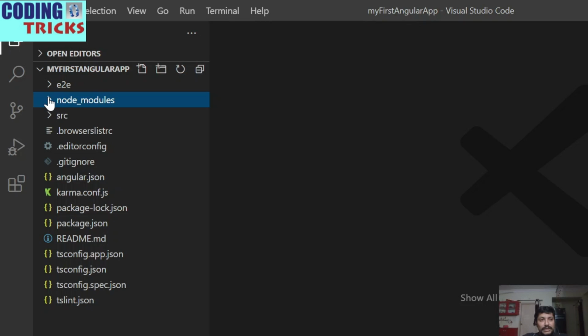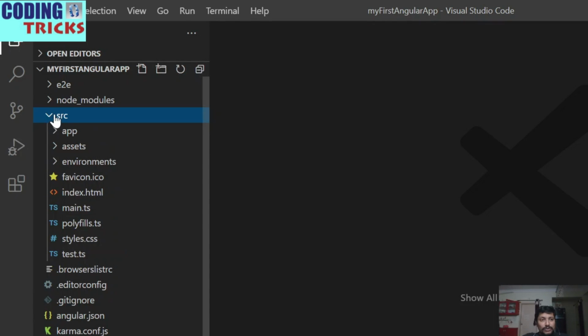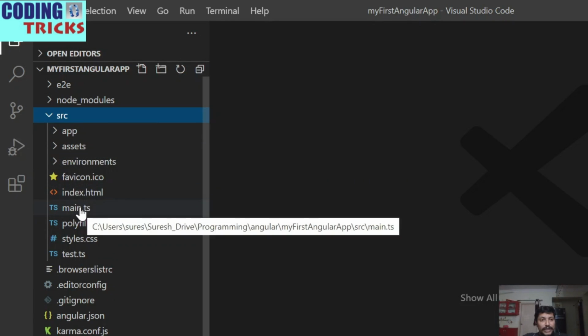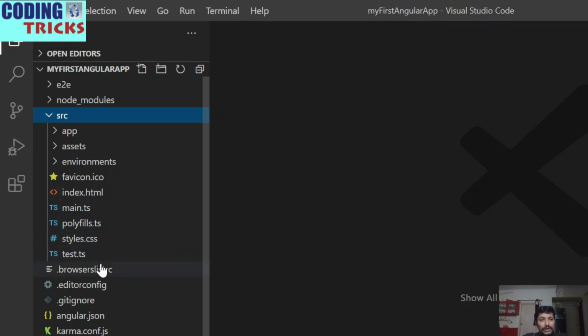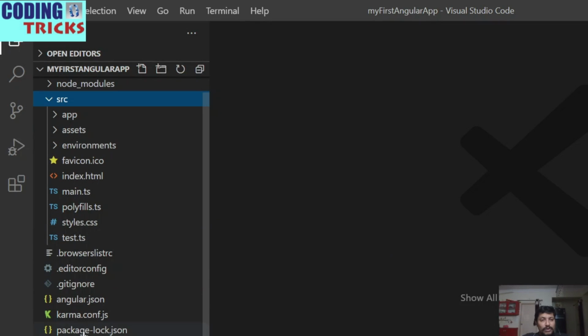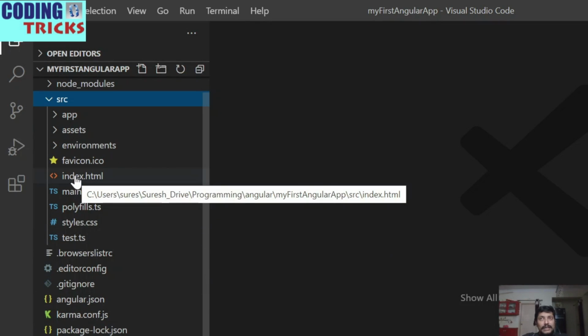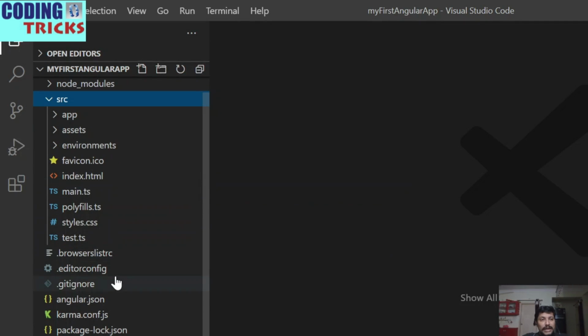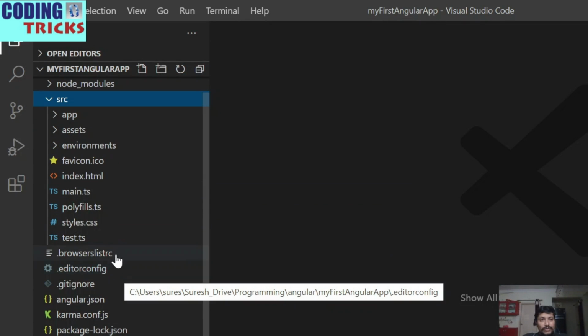All these dependencies have been installed by my ng command. Okay, next I need to work on the source folder. If I expand the source folder, I can find subfolders: app, assets, environments, and index.html, main.ts, polyfills, and all the other files. Okay, and here Angular supports Karma and Jasmine for testing.